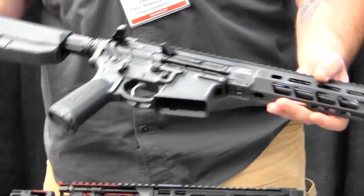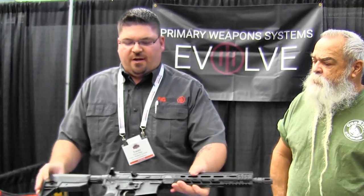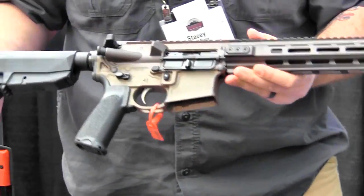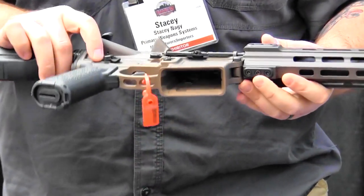So basically the Mod 2 is just what we covered in another video. It's lighter, it's narrower, it's more compact. And then the newest model that we've got is the Alpha. The Alpha is an amalgamation of all the other guns here. It has an elongated trunnion. It's got steel-to-steel contact for the mounting of the handguard.